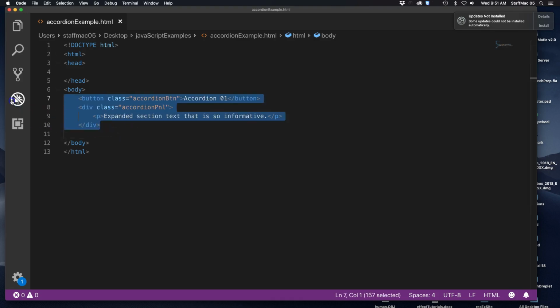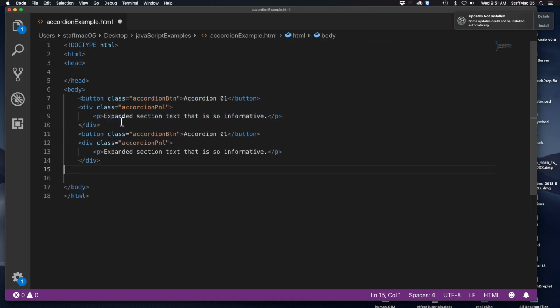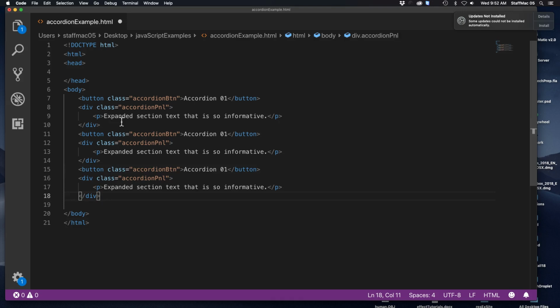So it's going to be a button and then the section that gets expanded. By default, it's already showing up, but this part will be hidden to start with. And then when I click this accordion button, this will appear, kind of like the read more. So I'm just going to grab this and Command C, enter, Command V, enter, Command V, and you can do however many makes you feel good. Okay, so we'll do that many.